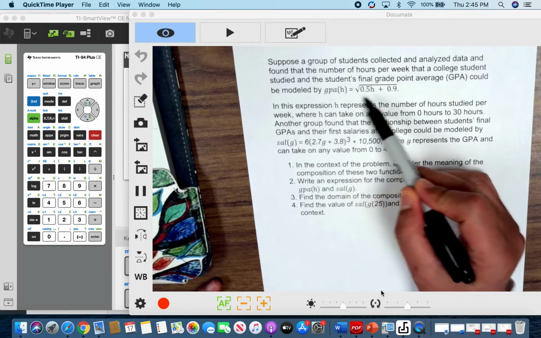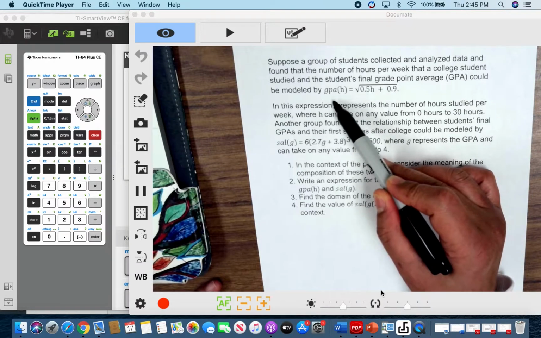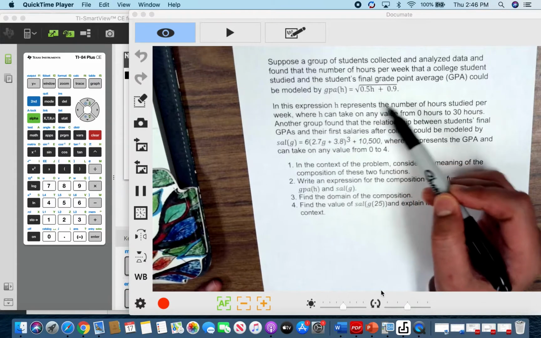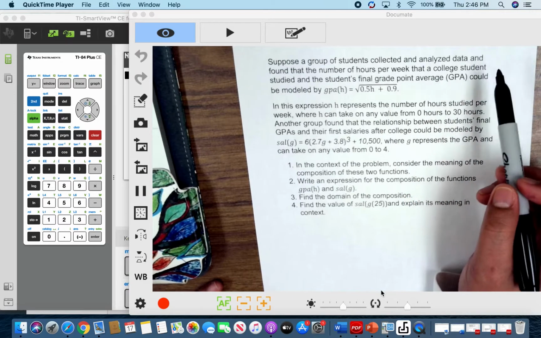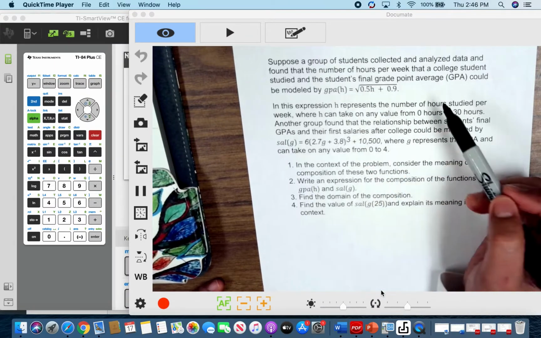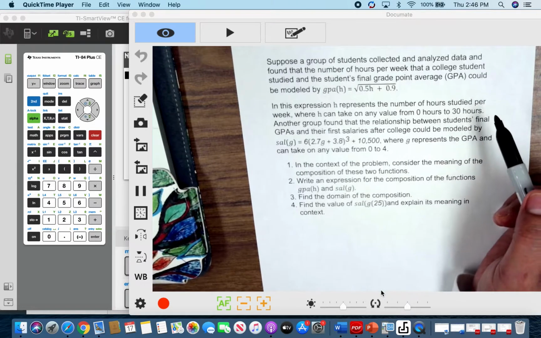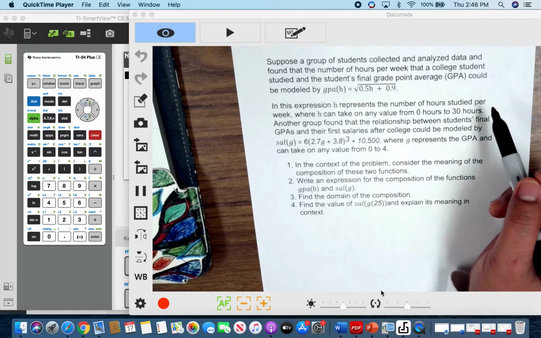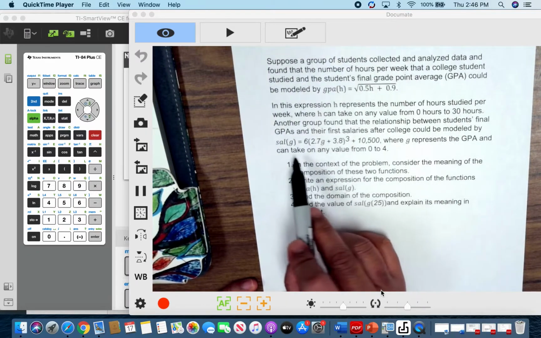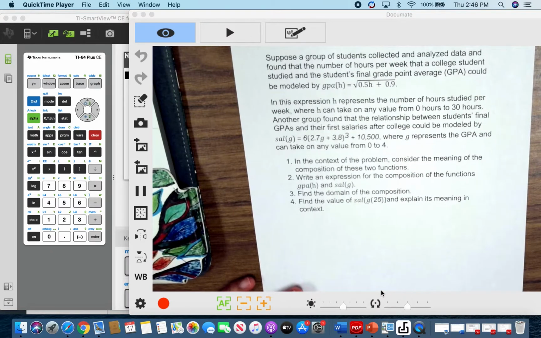Now, in our GPA equation, it seems like your GPA is dependent upon the number of hours you have studied. Of course, the higher the number of hours you studied, the higher your GPA, because they are directly connected. But of course, there are some students who actually don't study, but they could get it. Hats off to them. And it also shows that your salary is dependent upon your GPA. It could happen in real life.